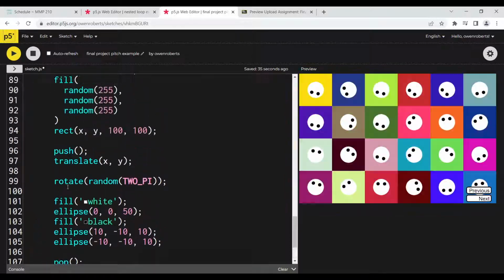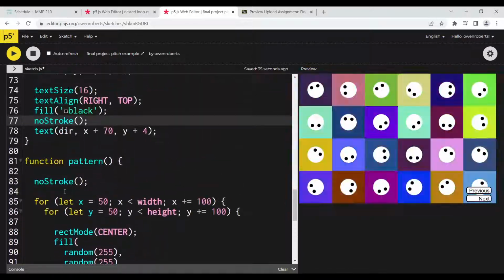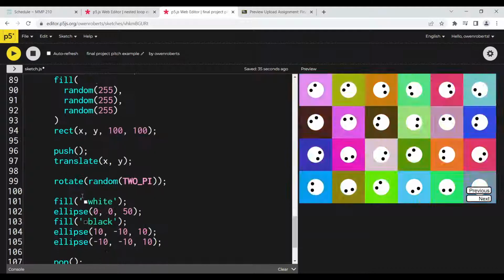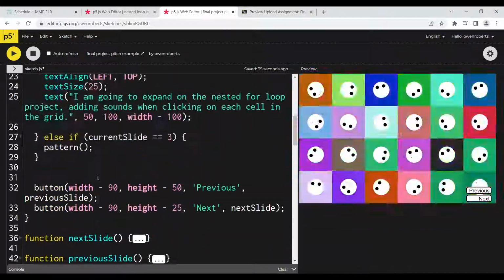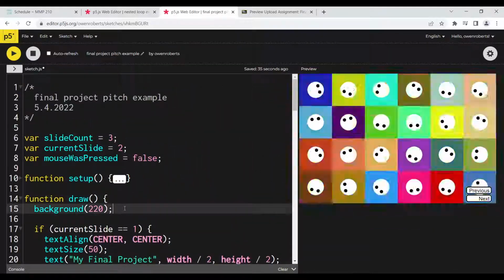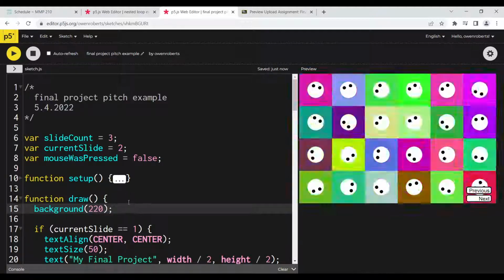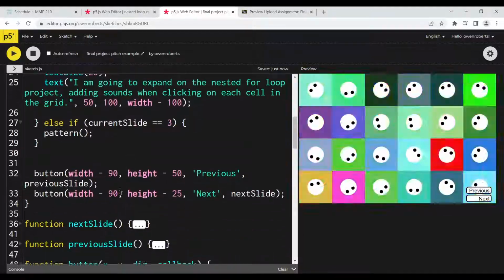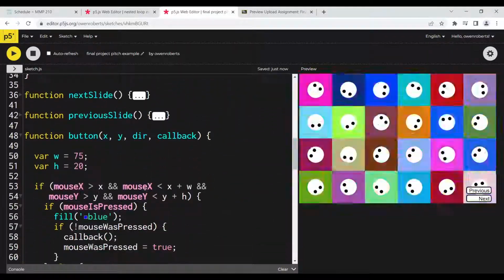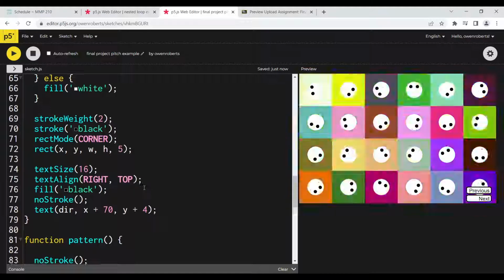Let's see, what do I need to do to only draw this once? I'm using the draw, so I could take out the background, but it'll keep going. Could turn off no loop, but then I wouldn't be able to change the slides.